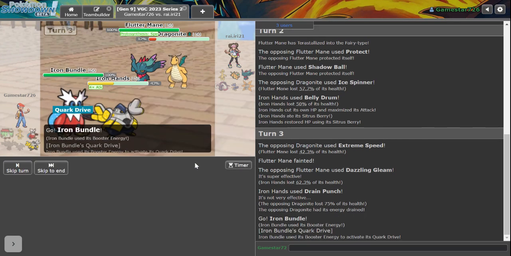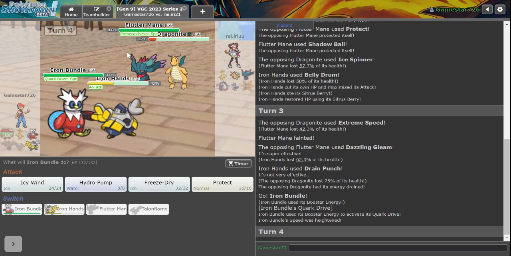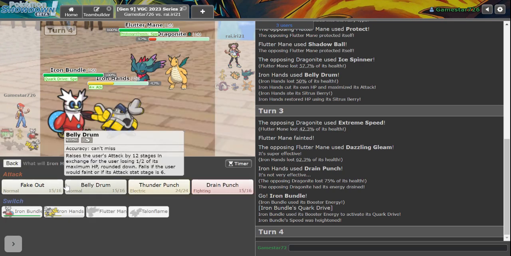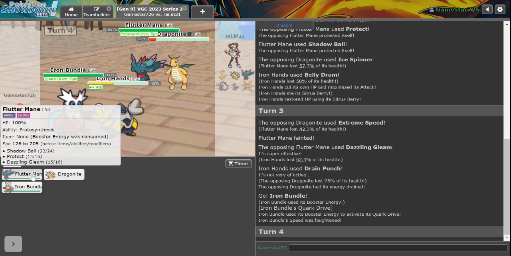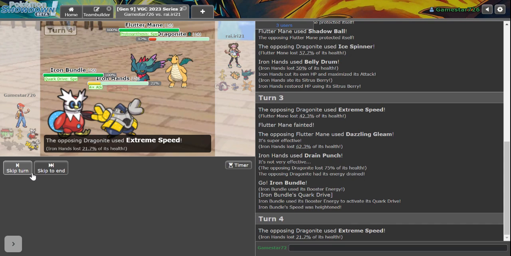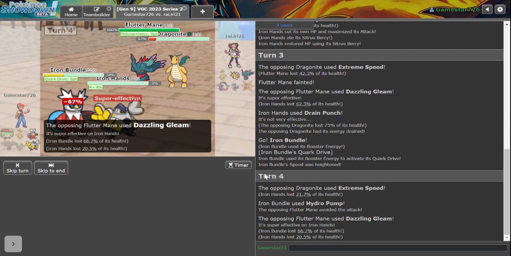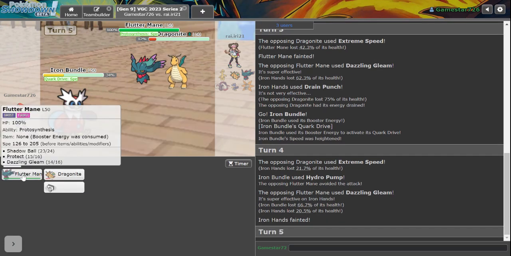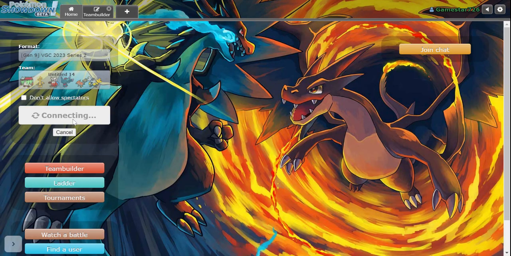Let's bring in Bundle. Let's bring in Bundle here, and let's... I'm gonna Hydro Pump this thing. I'm just gonna Hydro Pump and a Thunder Punch. That's my best shot here. Hydro Pump misses. Deep Green. I think I've lost this. The E-Speed does KO. Yeah, that's fine. That's fine.